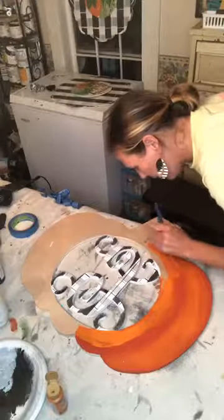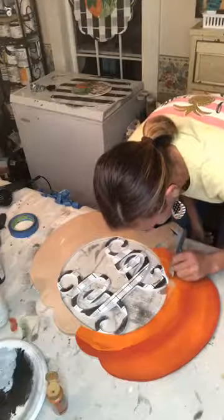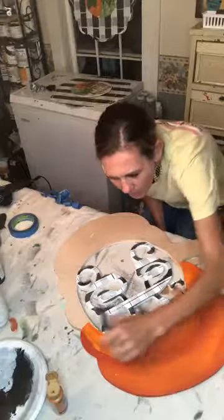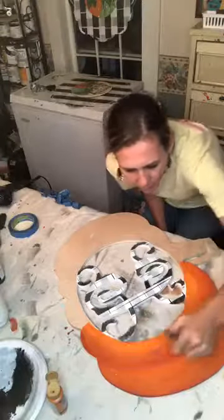See, like up here on the top, it's kind of doing some drying when it doesn't need to be dried yet. So instead of using the floating medium, I can dip it in a little bit of water, and that water helps blend it in a little bit more.